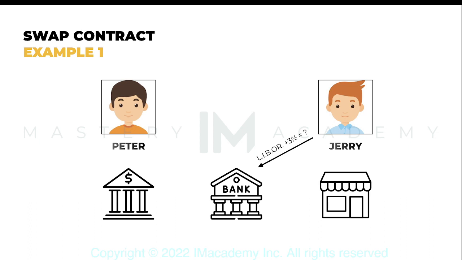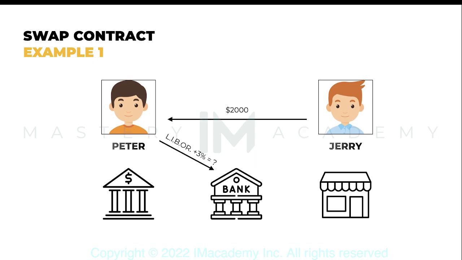So he goes to his friend and he says, Peter, can you please help me with this loan because it drives me crazy? And Peter says, I tell you what, why don't we just do what we did when we were kids and swap this? What we are going to do is swap your floating variable rate for a fixed rate of $2,000. Jerry, you are going to pay me, Peter, $2,000 every month instead of paying LIBOR to your initial bank. There is a swap, and now we've got no risk and predictability.